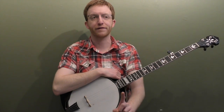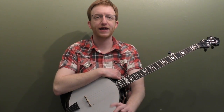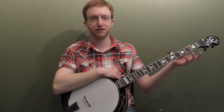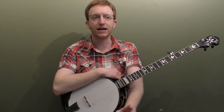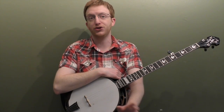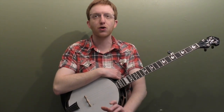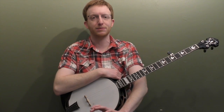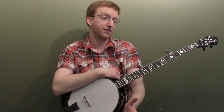We've got solos for the verse and the chorus, and then I'm going to break down a bunch of backup for this song. So we're going to go over the melody in the solo sections, and then in the backup section we're going to look at, okay, now that we know the melody, how do we stay away from the melody? Because in backup, you generally want to play something that complements the melody without being the melody itself. Okay, I'm going to break down all three parts.